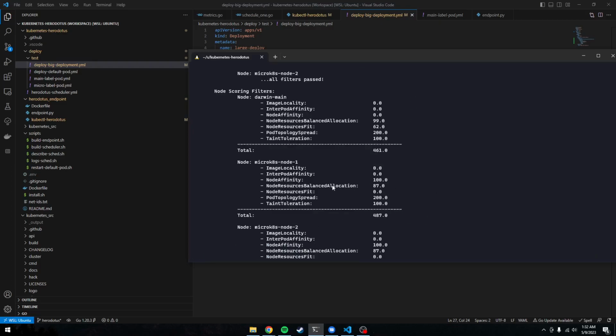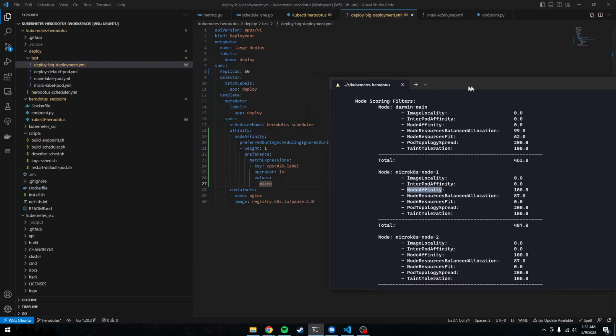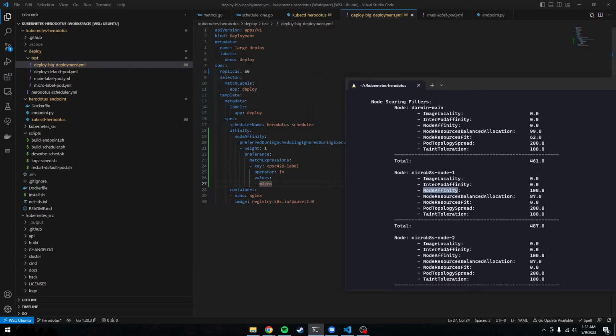We can see here that under microk8s node 1, the score was 487, and this was partly because the node affinity plugin really boosted this node and gave it a really big boost in the ranking. This is exactly the preferred during scheduling, ignored during execution node affinity right here.